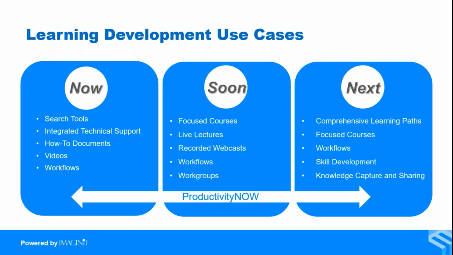In the learning development use case, you have the now, which is using search tools, handling technical support, how-to documents, and videos. These are instances where you ran into an issue and need a resource you can trust. That is considered continued learning. And it's good for someone to say, I'm going to spend 5 minutes figuring it out, 5 minutes talking to a colleague, and then 5 minutes talking to a subject matter expert.